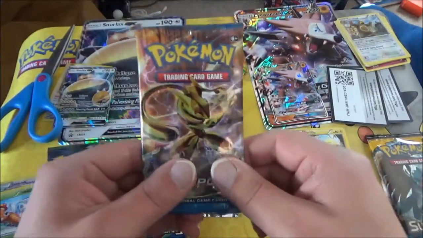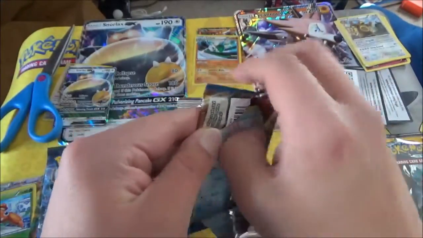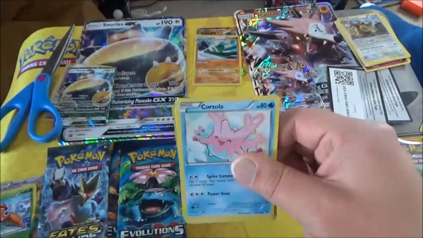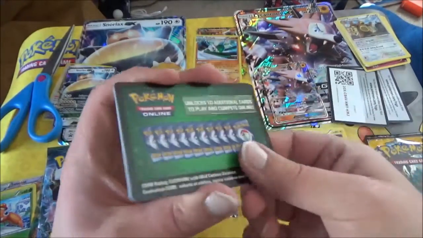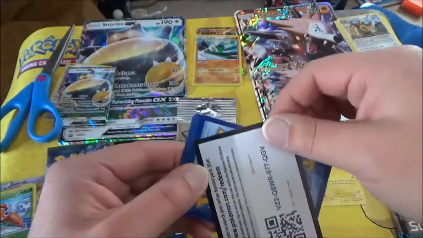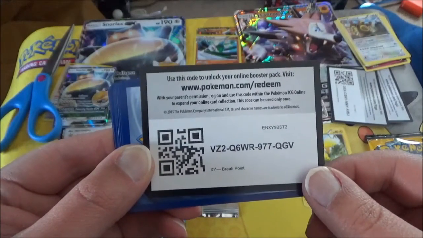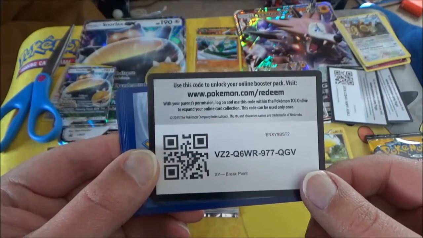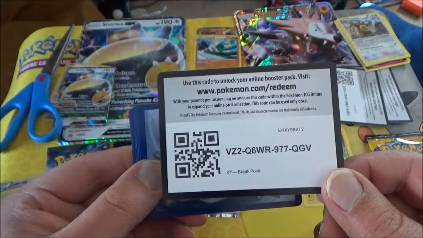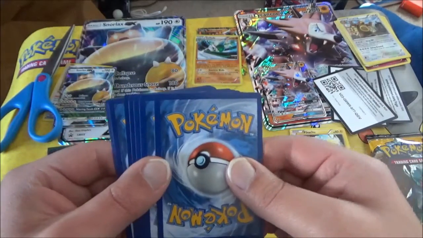Breakpoint is next. Our only Breakpoint pack. Alright, so this one has the green pack, so it's not going to be a holo. We could have a chance of a break, though, with the Breakpoint and all the break sets. Here's your code. And I'll put it up a little longer. Alright. Three from the back to the front.